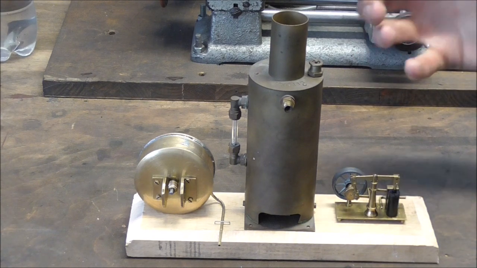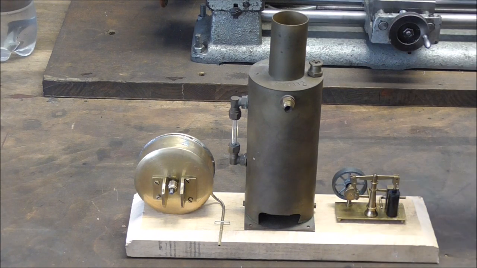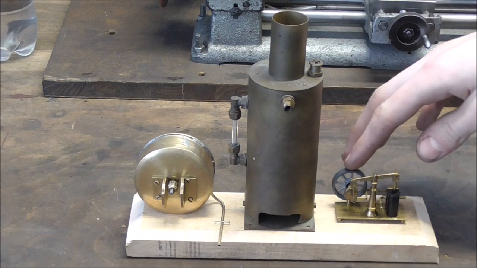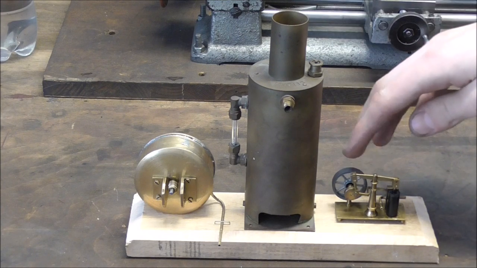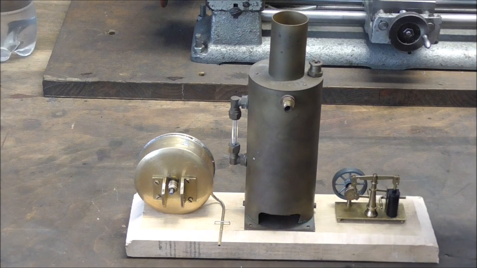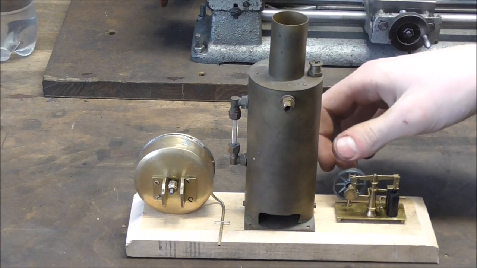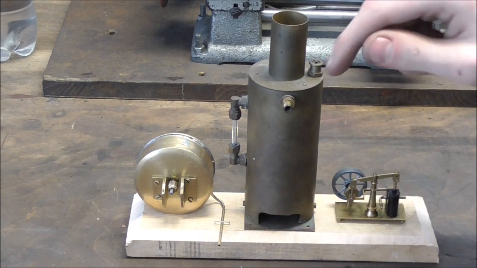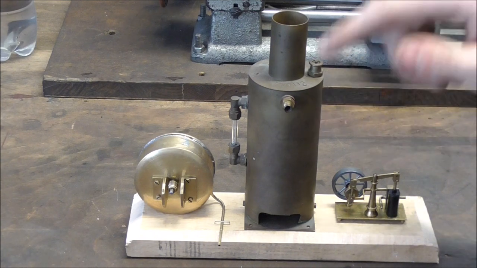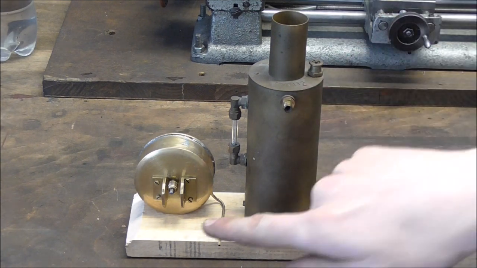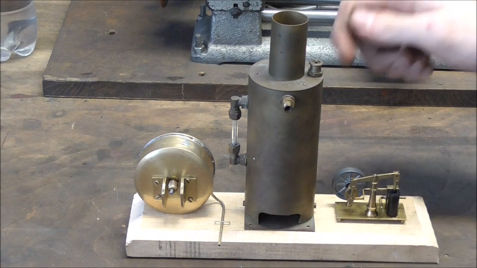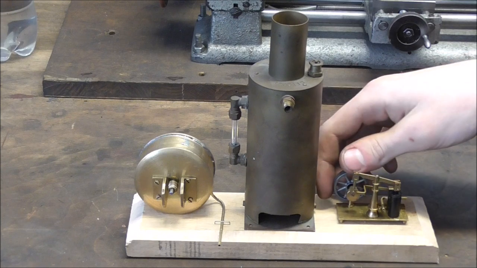Back then you had the option to buy it with or without a boiler. Without was cheaper, that's what I got. And I thought it would be kind of a neat idea to hook both the turbine and the steam engine up to this boiler and build ourselves a two-way valve so that I can either direct steam into the turbine or the little engine here.